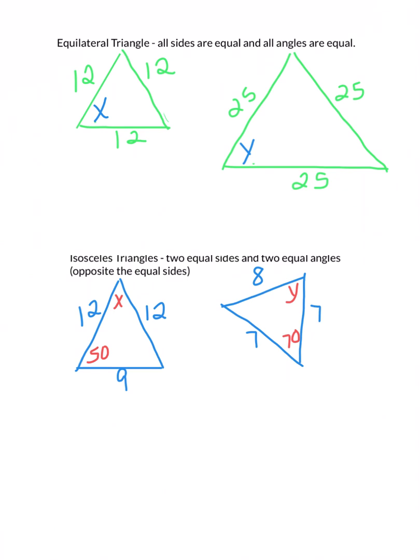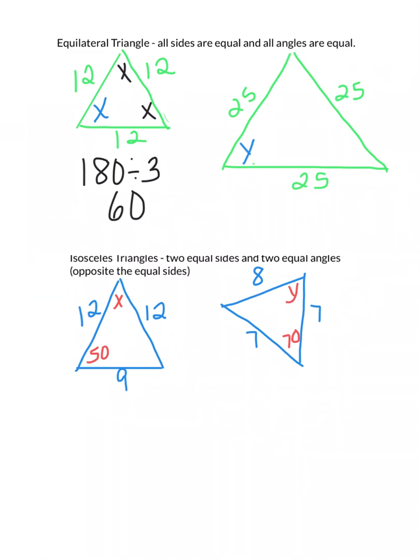Now let's look at equilateral triangles. In an equilateral triangle, all the sides are equal and all the angles are equal. So if we look at this first equilateral triangle, again, it's as best as I could draw it, all the sides I'm going to tell you are 12. That means that all the angles are going to be the same. So this is angle x, that means that they are all x. So altogether I have 3 x's. And I know that they all have to add up to 180, so I could just do 180 divided by 3 to get the answer of 60.